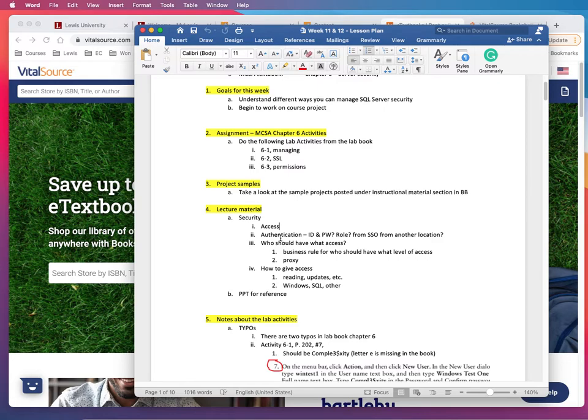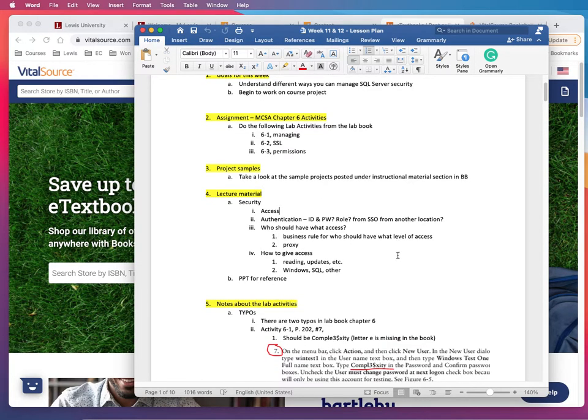Or when you're testing, you want to be able to proxy as a faculty or as a student or staff or just a community user or whatever, right? So you can set up these proxies and have some rules as to who can have those proxy access, and even set limits to the times and the periods, right?